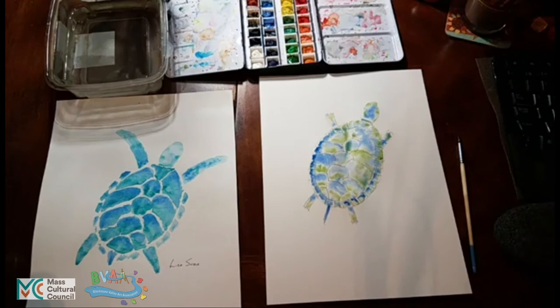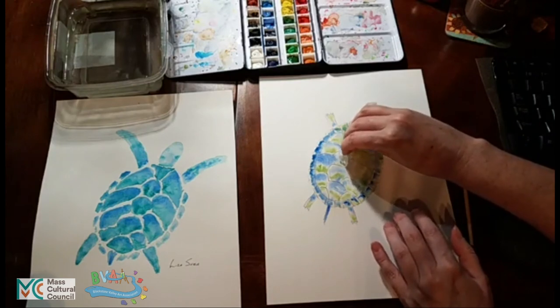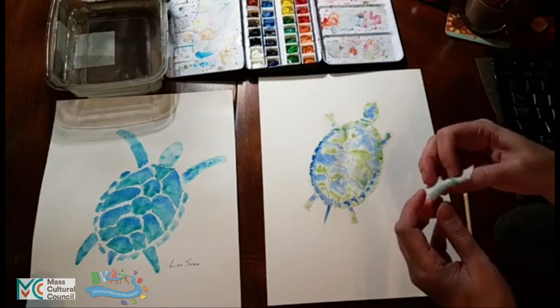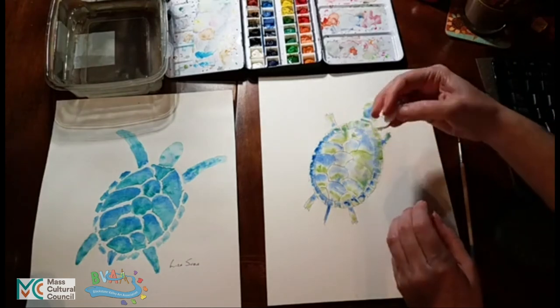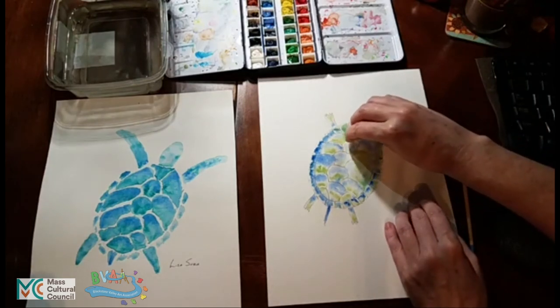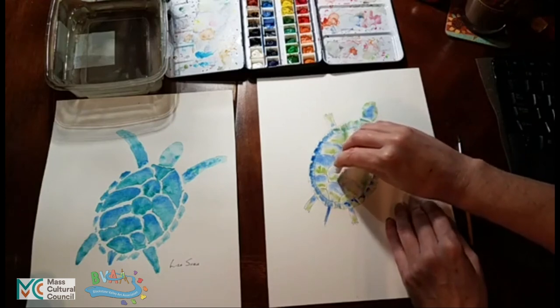Watercolors are wet, and because of that, paper towels can be used to suck them up. So if we wanted a light stripe down the middle, we can just use paper towels and gently dab at it, and it will pull up the watercolor and some of the pigment. See that?